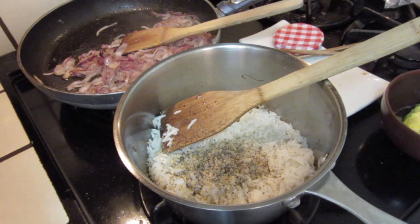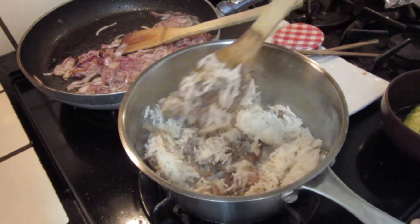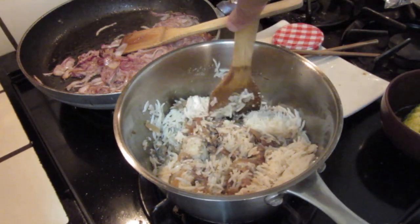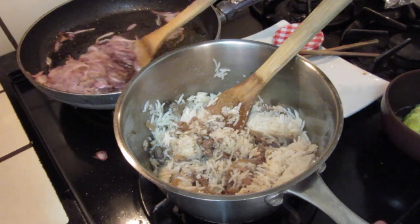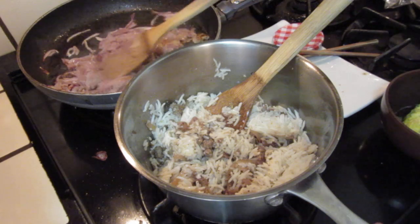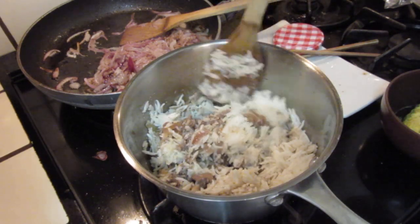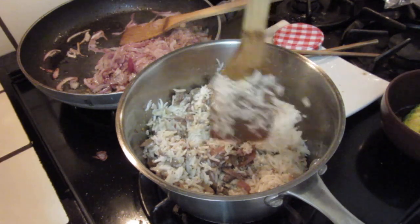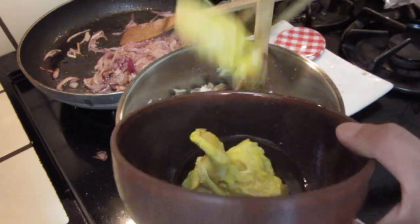So the caramel onion is almost done. Now we put the egg back in the rice. A little bit burnt, and we need this teeny tiny little bit burnt. You can get rid of the excess oil.